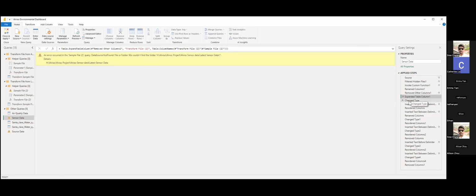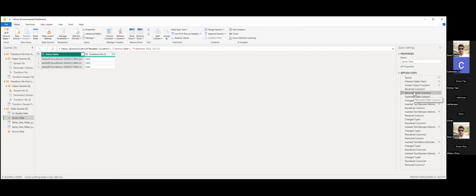Can you go on? Go where? Remove other columns one. Okay, it's giving another error, expand table column one. Can you click on transform file, the second column in the data, next to it, on the right, yeah, that one.